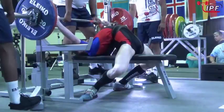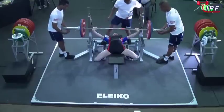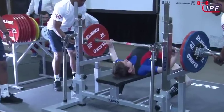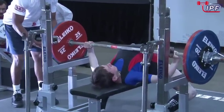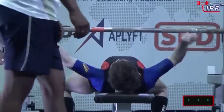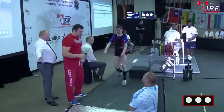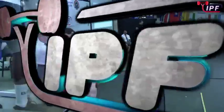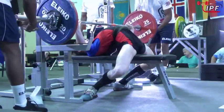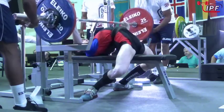Got an absolutely huge arch. Reducing that range of motion as much as he can within the rules. And as long as your head, shoulders, butt and feet are touching the floor of the bench, you can arch as much as you want, and he gets the 3 white lights. Yeah, look, he's got a similar setup as far as being able to maximize that as much as somebody we'll see tomorrow afternoon that'll put up a big number in Kolesnik. That will be good to watch. Yes.